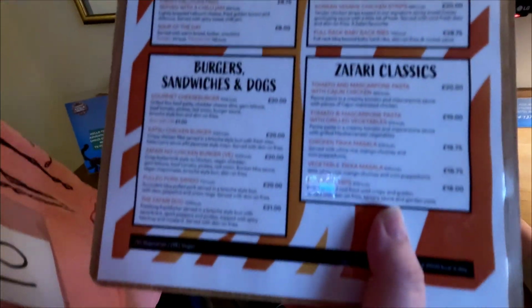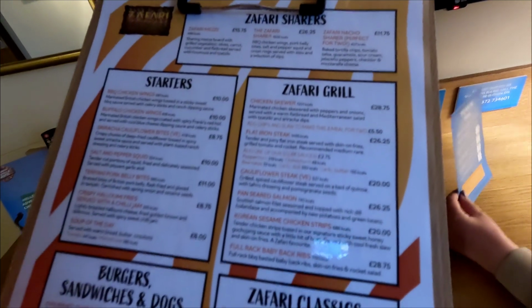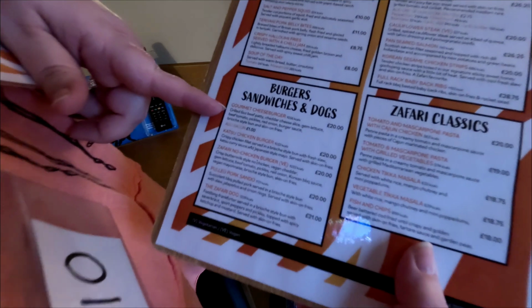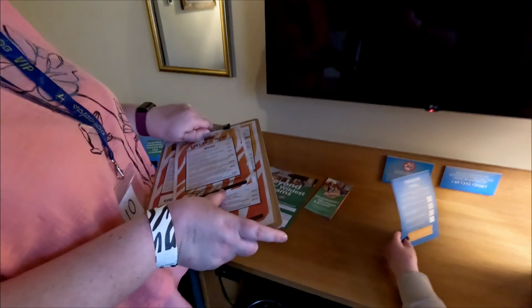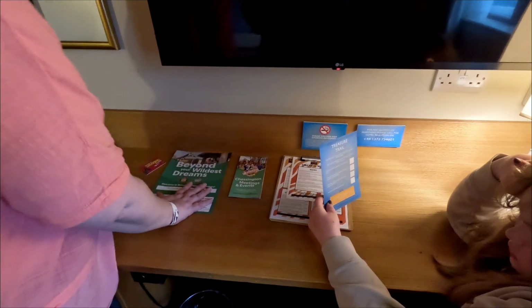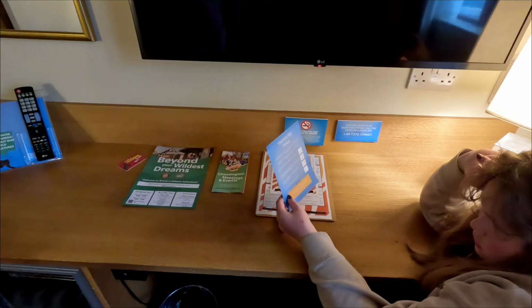Pricing's not great. So we've got, what's that? So chicken skewer, £30. What's a standard burger? £20. It's not cheap, is it? And then the takeaway menu is basically pizzas and burgers, or for the kiddies, fish fingers and chips, burgers, chicken nuggets. Yeah. And we have eaten many times at the Chessington Hotel and the food's been okay, it's not amazing. So don't expect for the price to have amazing food, because it's not. But it's reasonable. It's edible, fine. It's not great, it's not bad, it's middling.